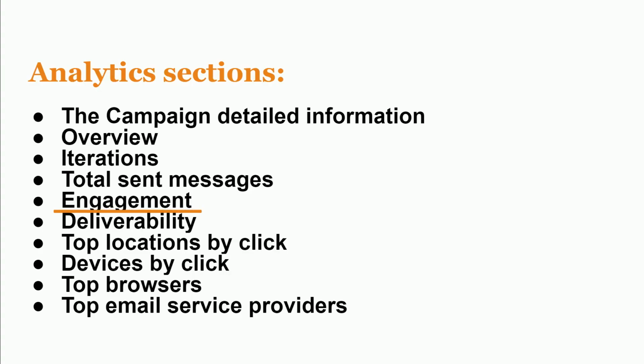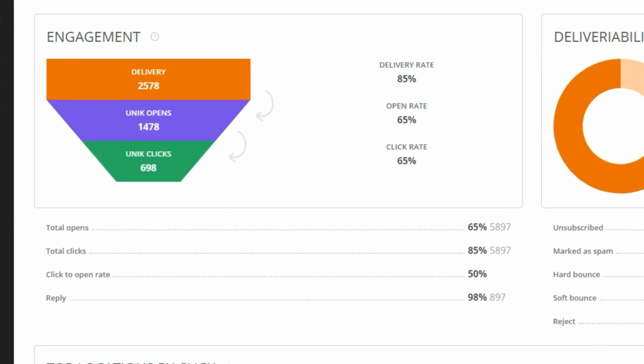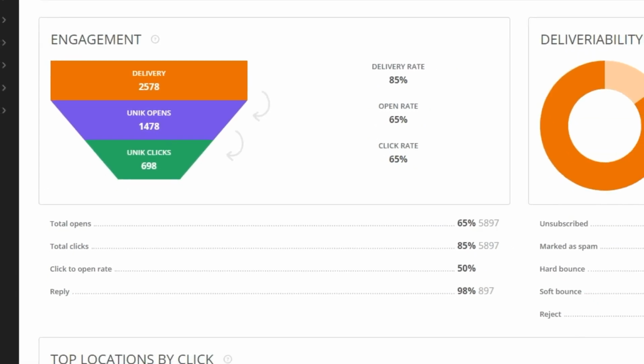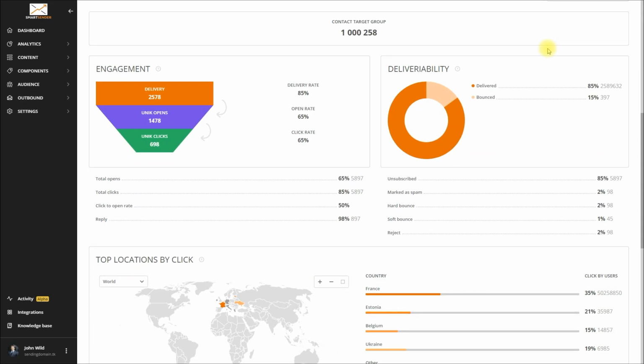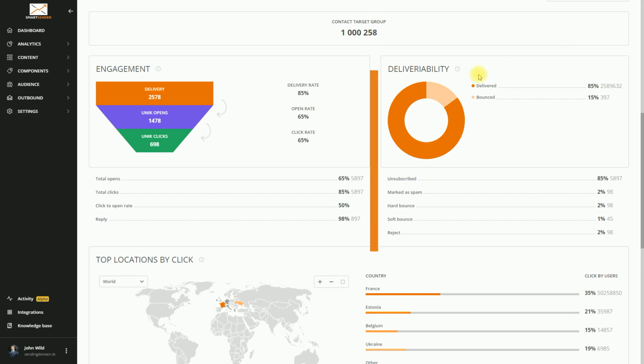You can study in detail how deeply interested the target audience is in receiving messages from the campaign in the engagement section. To do this, learn statistics of the percentage, as well as the quantitative ratio of deliveries, opens, and clicks. The deliverability section displays your contact's interaction with the campaign, and also how relevant the recipient's data is, since there could be changes in the contact identifiers that you might not have known about before launching the campaign.